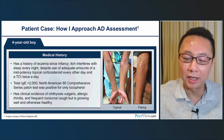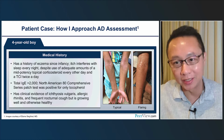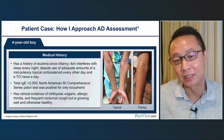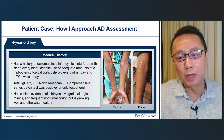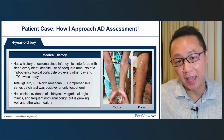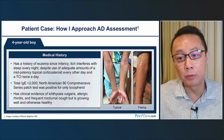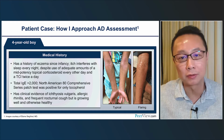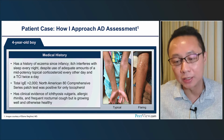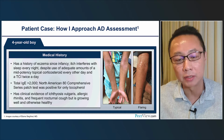Thanks, Jacob. Yeah, I totally agree. And I think sometimes in a very busy clinic, it can be quite difficult to do really objective as well as subjective scoring that Dr. Secret has explained. And we at least do the IGA. Once we decide that the patient is quite severe, and if we do decide that maybe this patient is a candidate for more systemic treatment, we will do at least an EASI score, and we have it on our computer, so it's quite easy to do. So for most patients, I would say the mild ones, the moderate ones, we don't really do the objective scoring, but definitely in the severe ones we do.